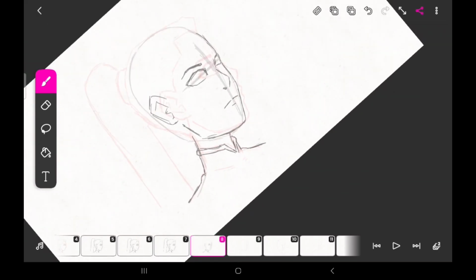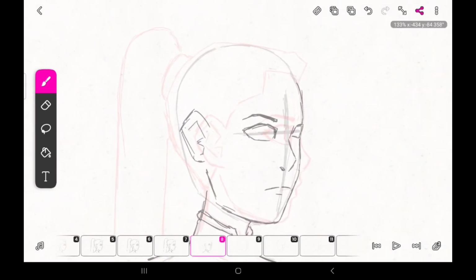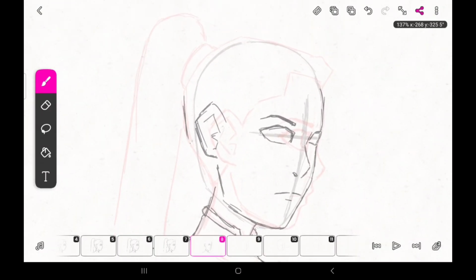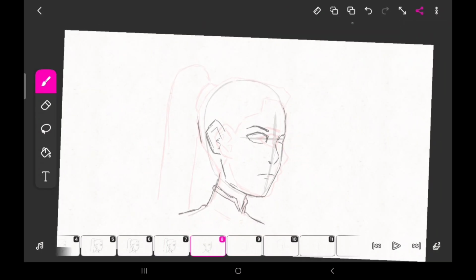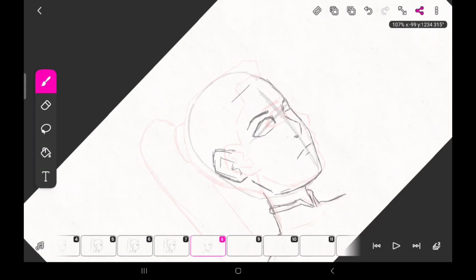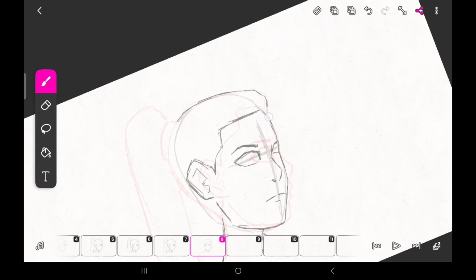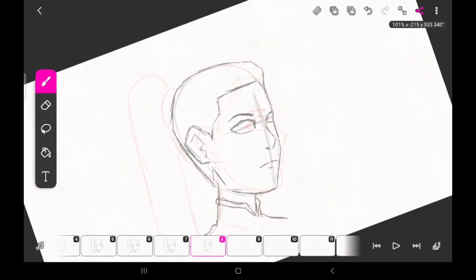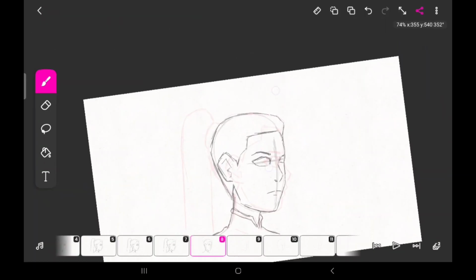Even if you decide to just go over the outline of the previous one from where the neck is, those tiny inconsistencies in your line give life to your character because it's different, so therefore it moves. So let's just do this. Now you can see that I'm following my sketch layer when I'm drawing this.